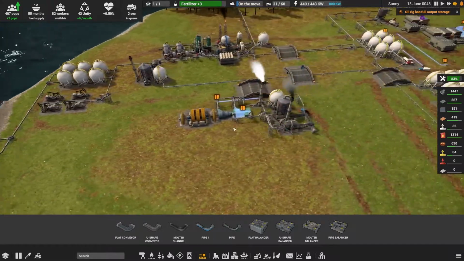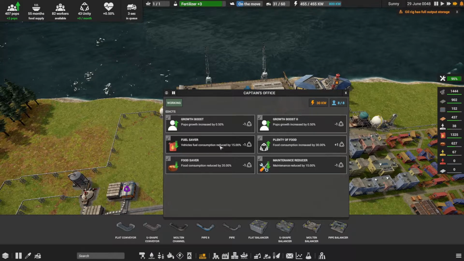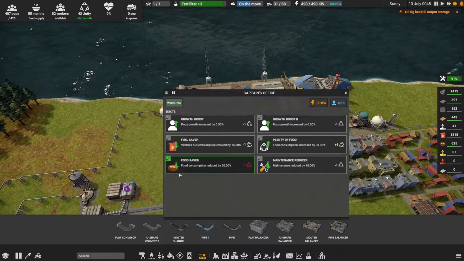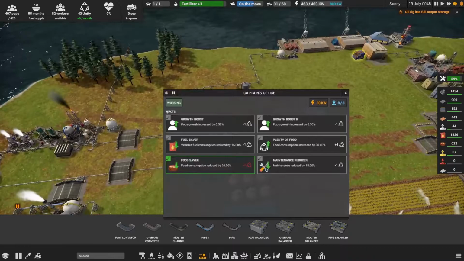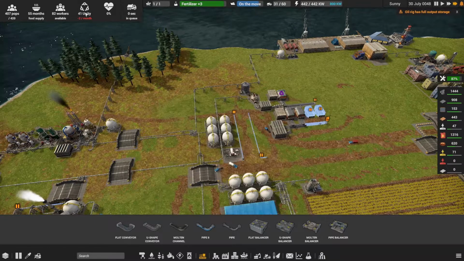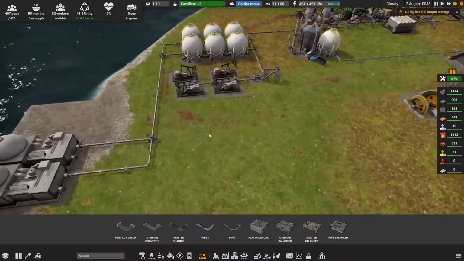All right, I think I'm going to halt our population growth a little bit now and just move that to maybe fuel saver. No, our fuel's pretty good. Do food saver, especially since our food is sort of going down. So let's go ahead and plop that in. And why don't we do fuel saver for a little bit? Oh no, here, this is what we want. Let's do maintenance reducer and food saver for a little bit just to get our unity moving back down. That's going to be a-okay.